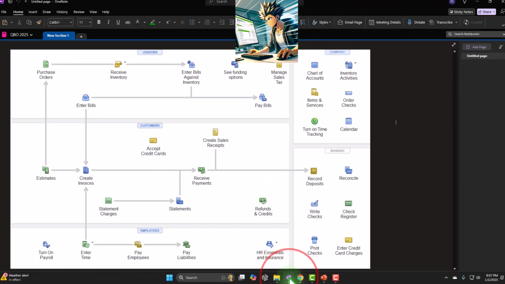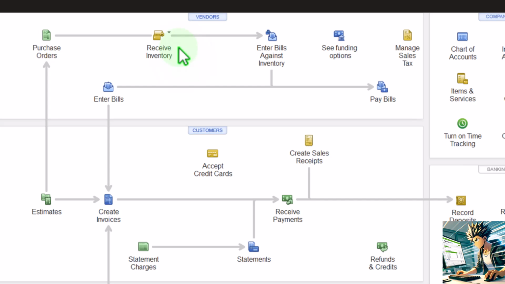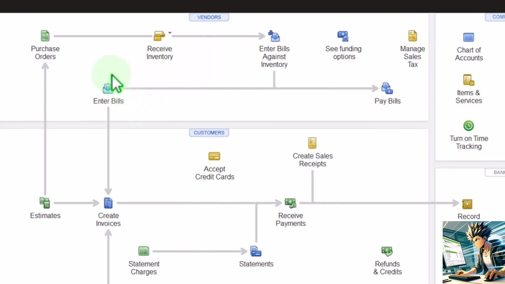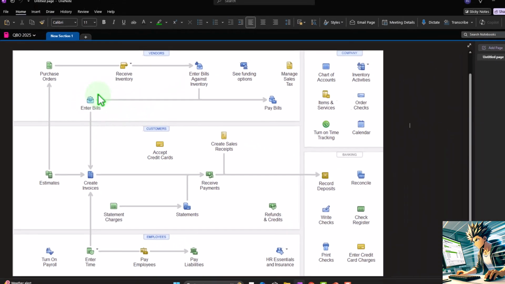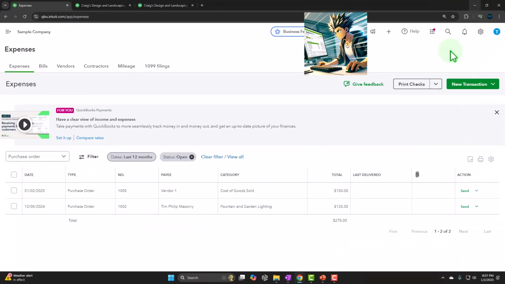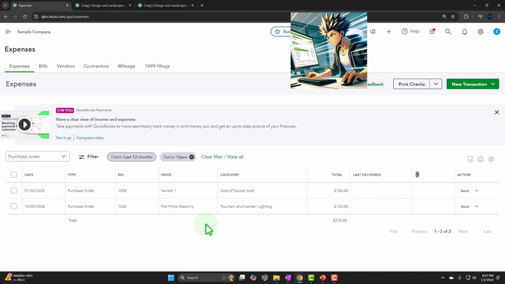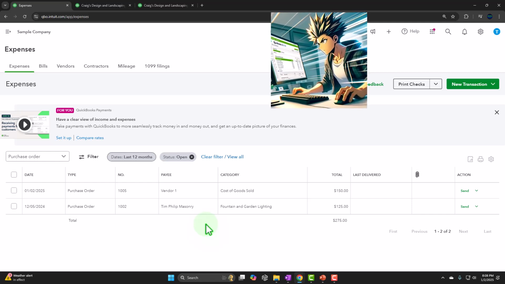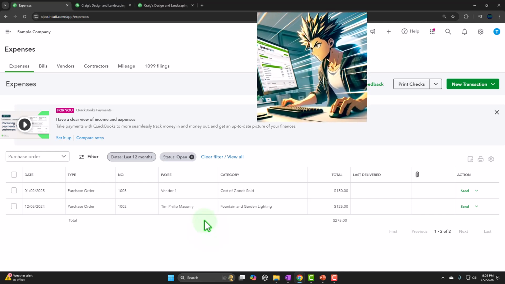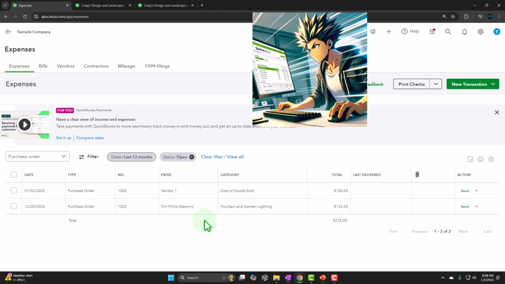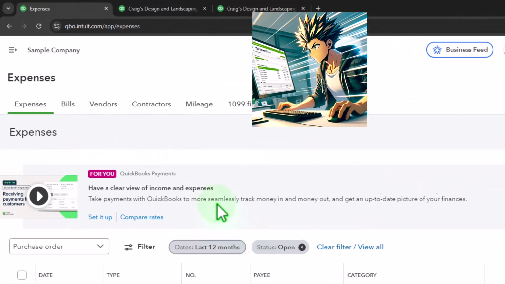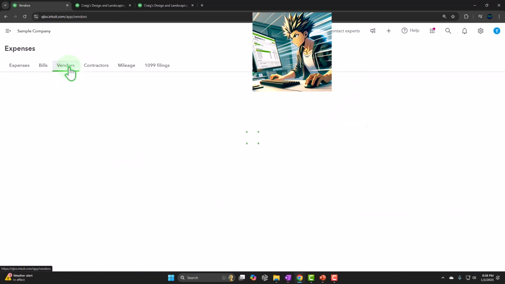Then the second thing in our flow chart is we go to here, we enter in essence the bill, which means we're going to basically enter a bill here that we could create from the purchase order. So in other words, if we see that the teacups tie out to what we have on the purchase order, then we could make a bill from the purchase order. Before we do that though, let's take a look at the vendor side of things.